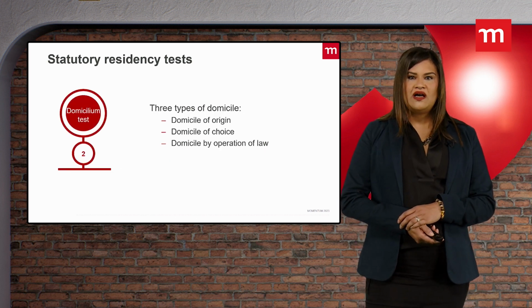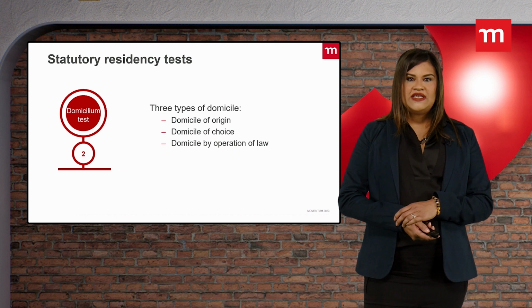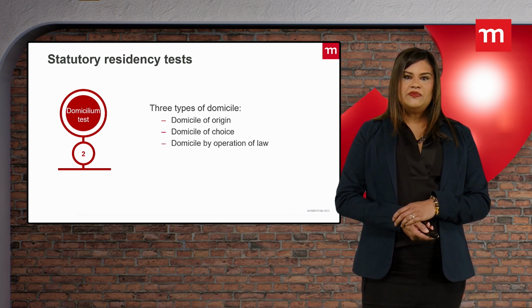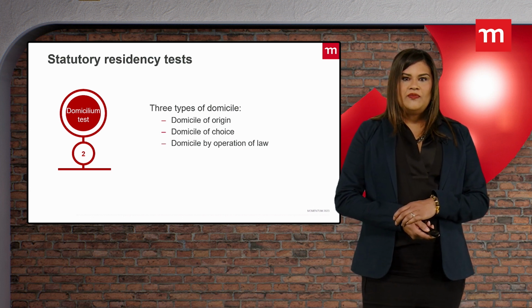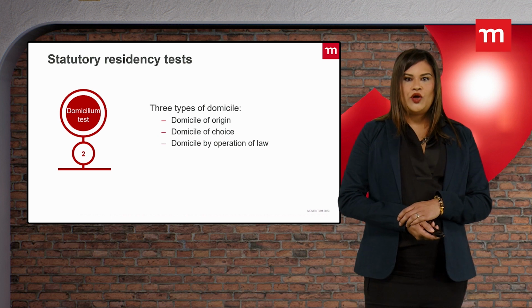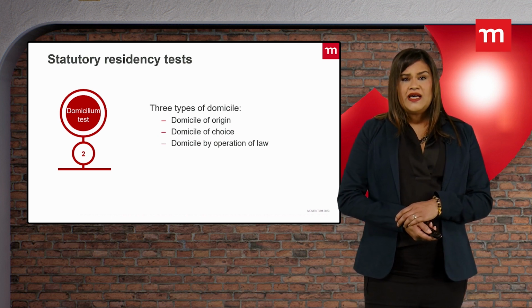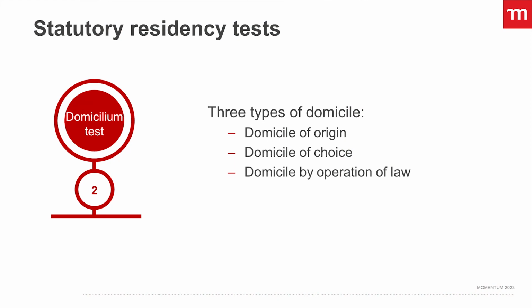If a person is domiciled in Australia, they are a tax resident, unless their permanent place of abode is outside of Australia, in which case the place where they reside and domicile are not met. There are three types of domicile: the domicile of origin, where the person's place of birth or his father's place of birth is Australia; the domicile of choice, which asks whether there is a change of residence, and whether the person's intention is to make Australia his permanent home indefinitely?